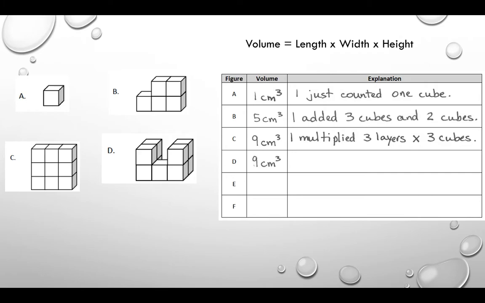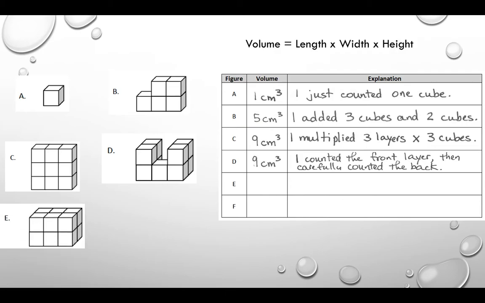There are 9. And now some of them are hidden. You can see kind of a little triangle of that back bottom one, all right? Some of them are going to try and trick you, and some of these cubes you're not going to be able to see, so it's a little tougher to get an idea on what the volume is going to be. So for this one, we counted the front layer and then carefully counted the back. So for this one, you more or less have to just count how many cubes there are in total to figure out what your total volume is, how many cubic centimeters there are going to be.